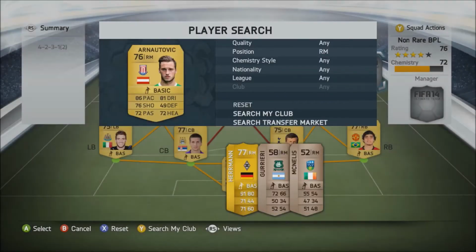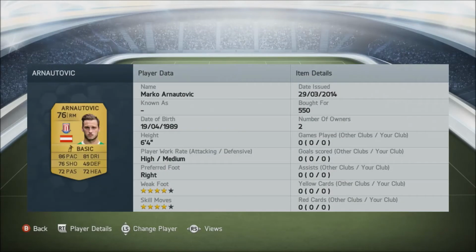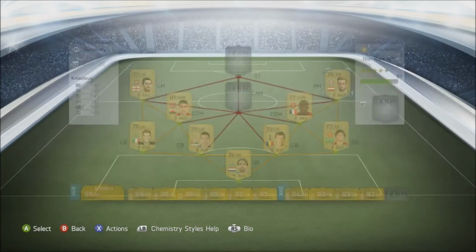This guy is a hidden gem. 86 pace, 81 shooting, 76 shooting isn't too bad. He's got heading as well, he can pass. He's got 4 star skills, 4 star weak foot. He's 6'4", he's got high attacking work rate. And I've used him before building this squad, and he was just simply amazing. And I expect him to do some things today in the games that I'm going to play with him, and he only costs 550 coins, so that's really good.